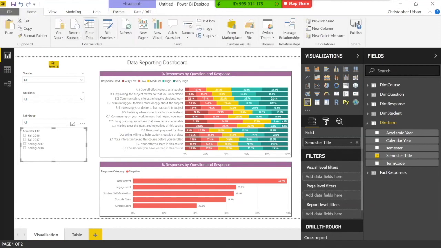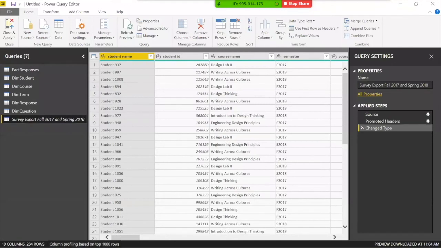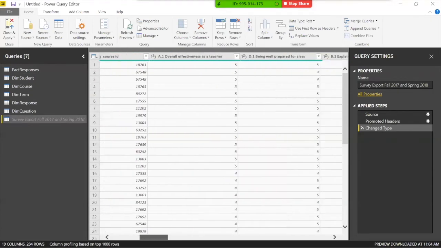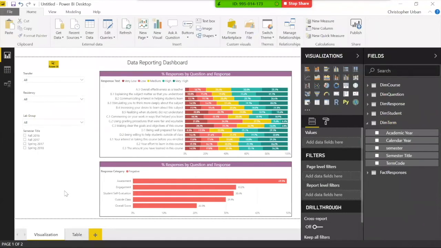And I will say the key thing with that, and the thing that made it really fast this time, is that this data has the exact same column names and is in the exact same format as our original data from the year before. So if these columns change, that's where it might take some additional time. You might need to change them to make sure they match up so that when you append them, it appends in the right spot. So it can be very fast if nothing's changing. If things are changing, it still saves you a lot of time. You just have to go in and edit a few things here and there. Okay, all right, so that's really the basics of the report.